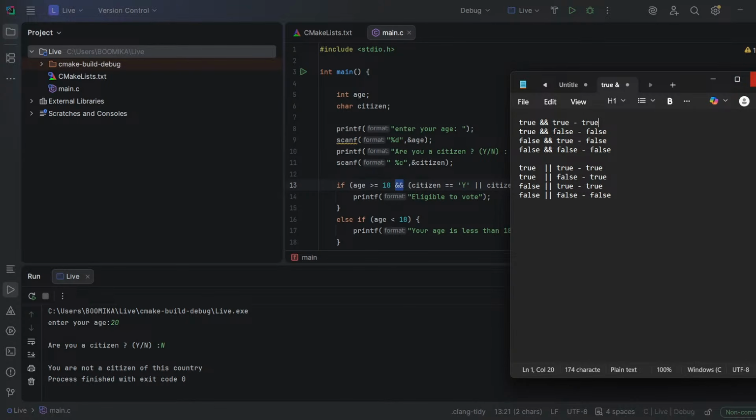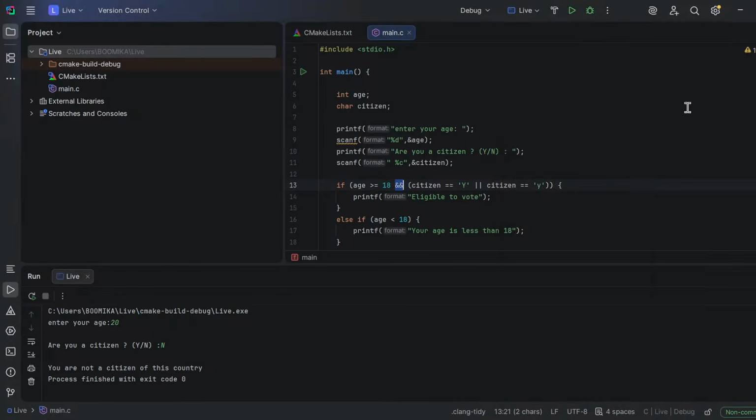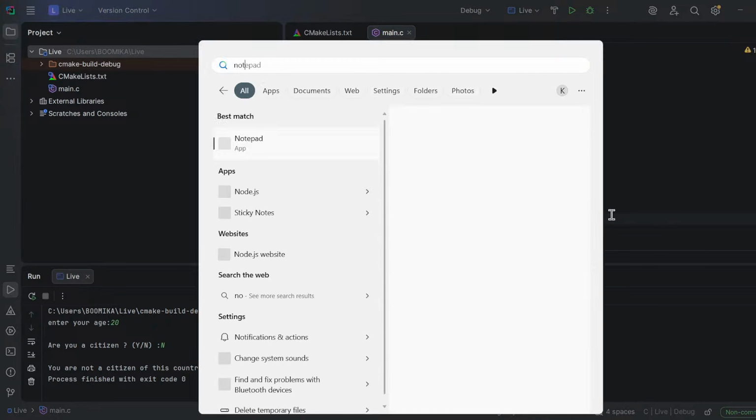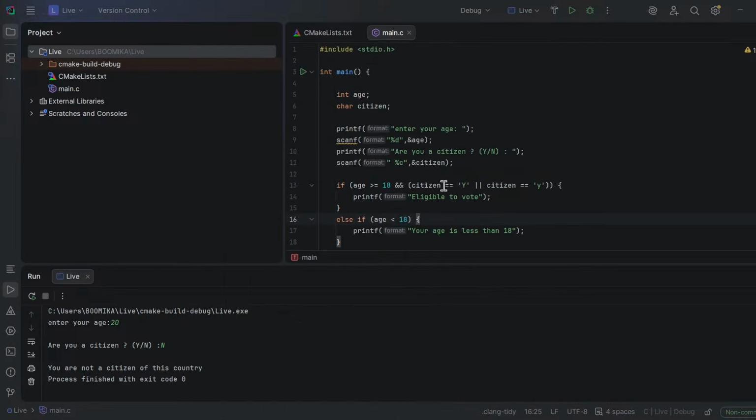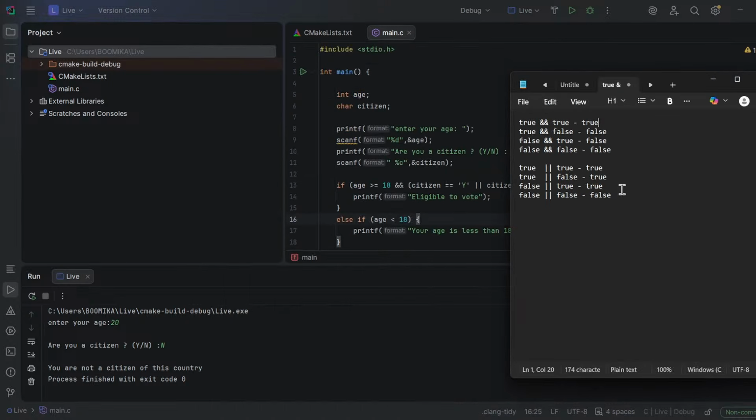So let us write one more problem. We'll check a triangle validator. So I'll open notepad and write the condition for it. So first, a valid triangle is, for example, let me take three sides A, B, C. If I am adding two sides of a triangle and if it is greater than the third side, it is a valid triangle.